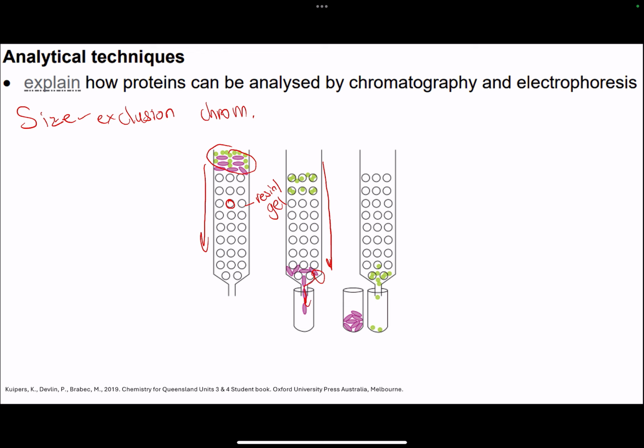They're just too large to enter the pores, right? But the smaller proteins get trapped in these small pores at the very beginning, and at the end of the day, they get eluted last, as you can see. They're slightly delayed in getting eluted, so they get eluted relatively later. So you can see this is separating the proteins based on molecular masses in a way, because molecular mass is somewhat related to their size as well.